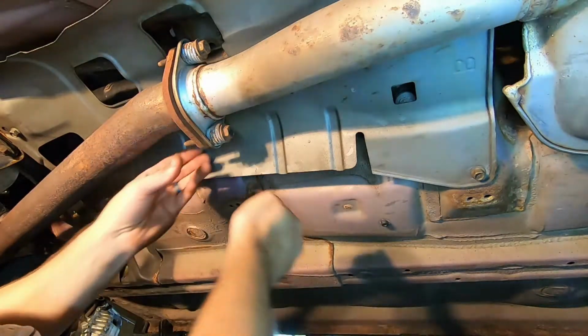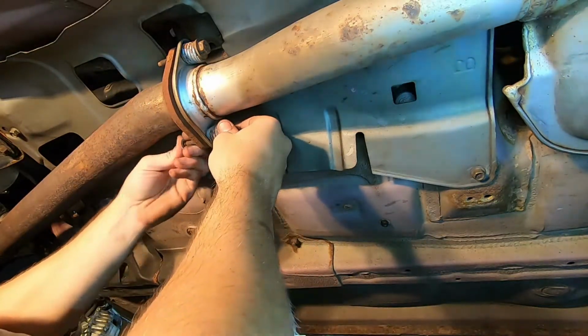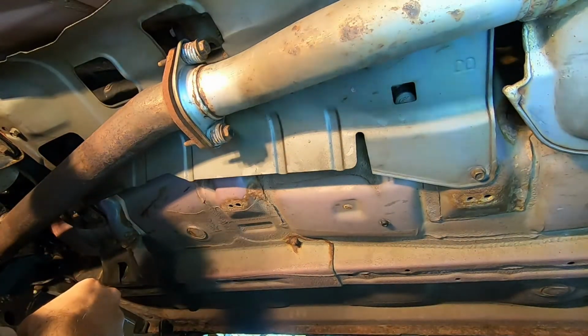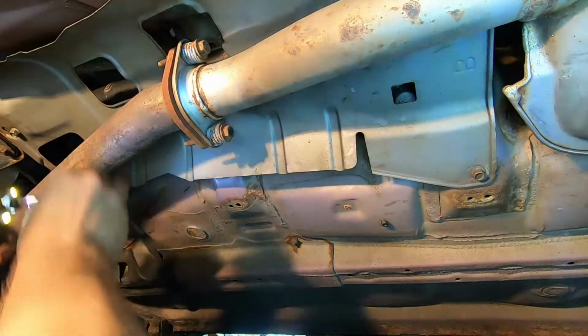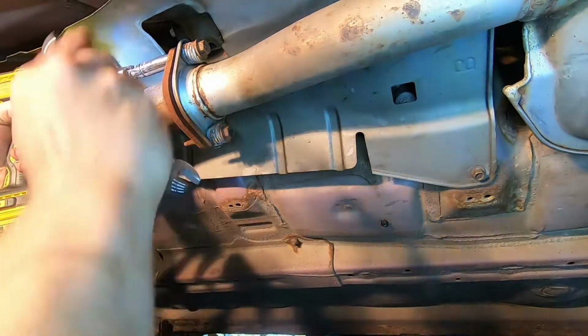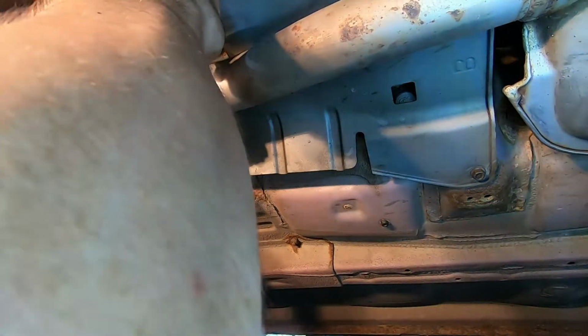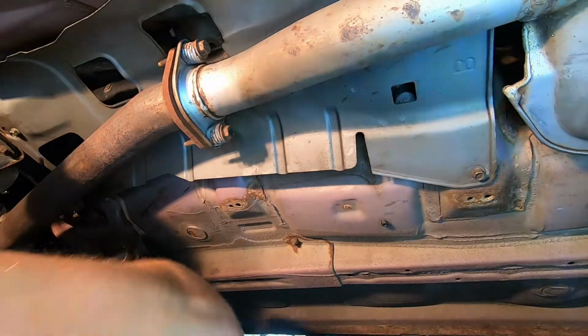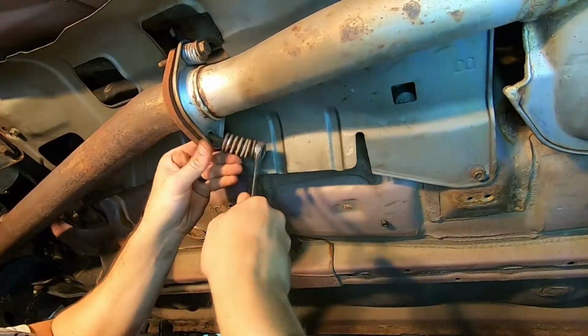If you're working with the original hardware here, chances are this is going to be so rusty and corroded that it's going to snap. So do yourself a favor and get some replacements to go ahead of time. There we go.